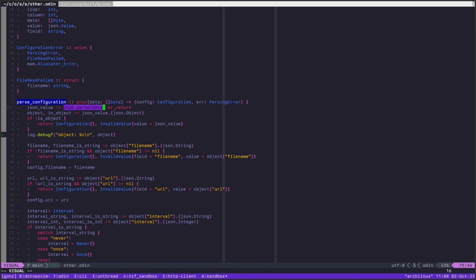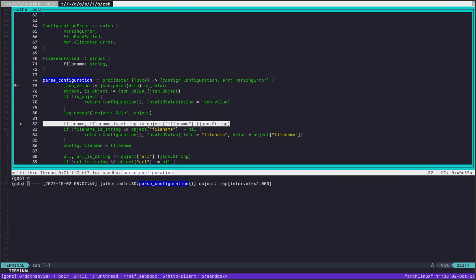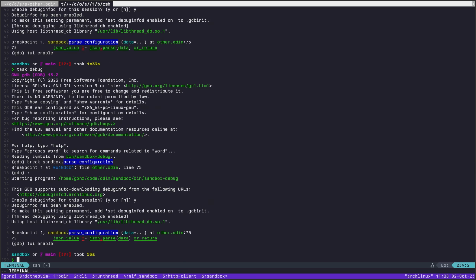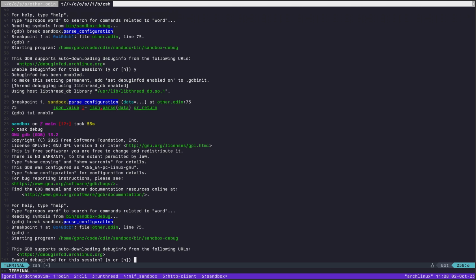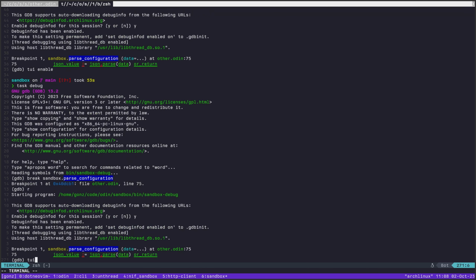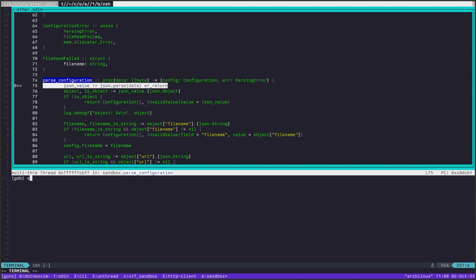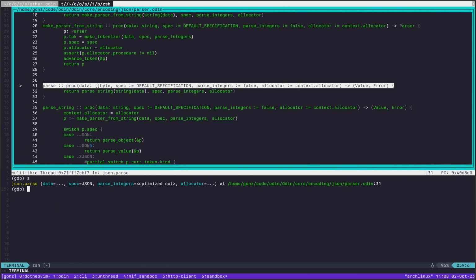But let's indulge here a little bit and jump in. Of course, I did not need to exit there, but let's break on sandbox parse again, run. We're going to enable here, and we're going to actually step into JSON parse, right?